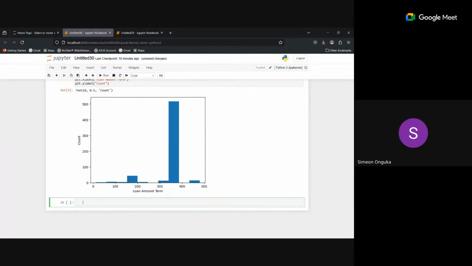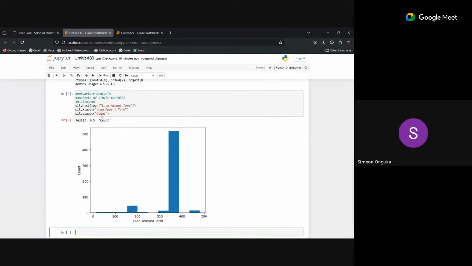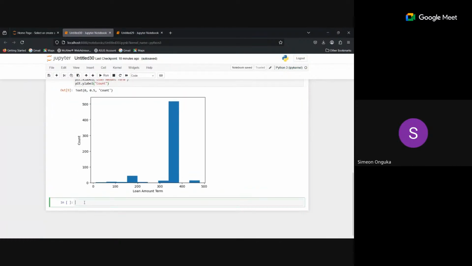This is using the matplotlib library, so you can also use Seaborn. We already imported Seaborn as SNS. Since it's a histogram, in Seaborn we say histplot, and then we put the name of our data, which is loan.